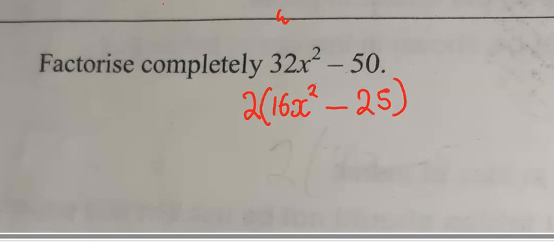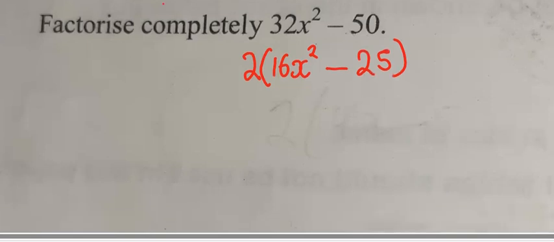Then we have what we also call a difference of 2 squares method. So we'll need to go down and say, okay, this 16, we can write it as 4 squared. We keep our x squared. 25 as well, we can write it as 5 squared. We're trying to achieve a difference of 2 squares. I'll go down here and say, this is 4x squared, both of them are squared, so we bundle them, then this is 5 squared.